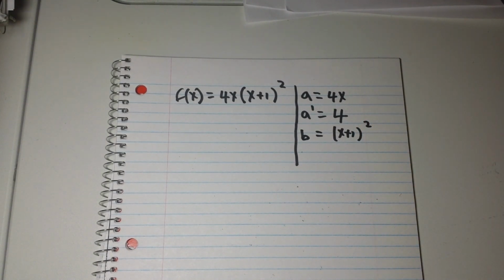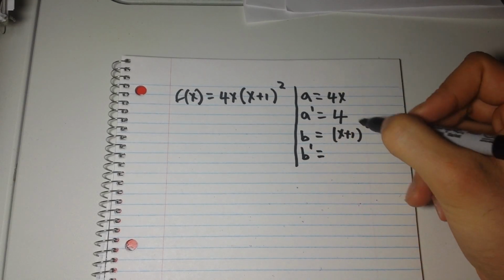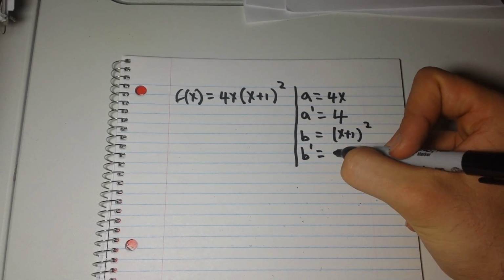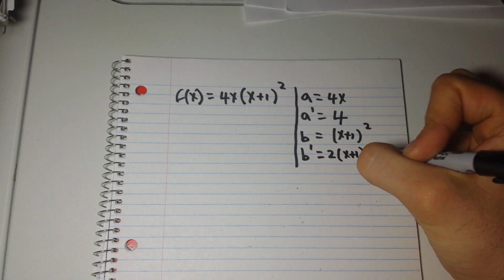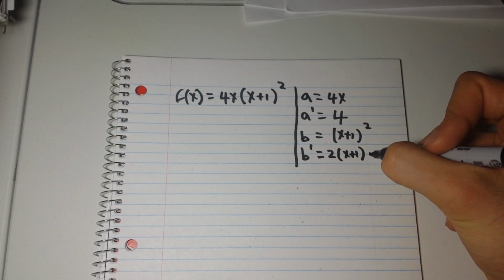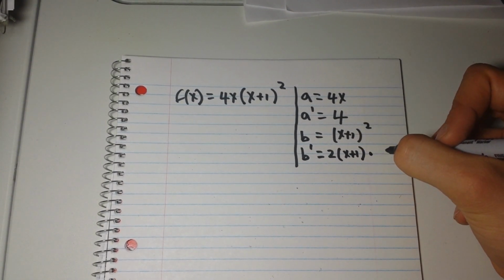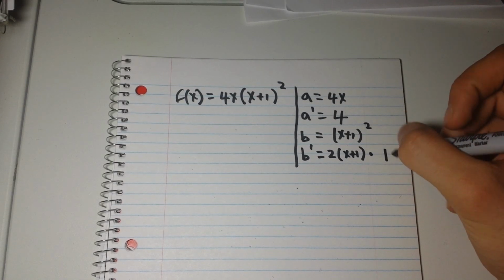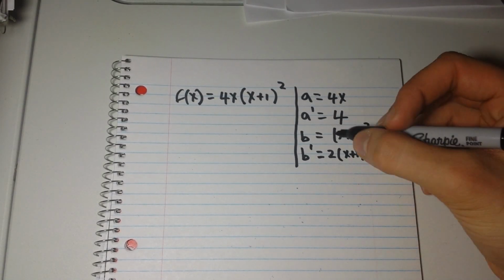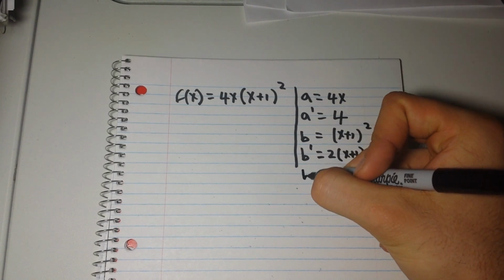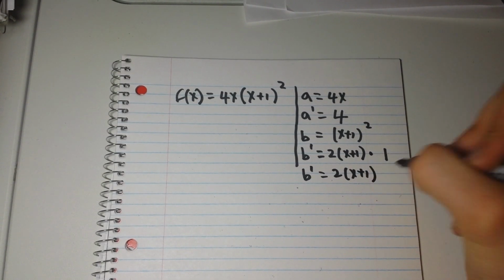Now the chain rule comes in. So B prime, the derivative of B here, will be 2 times our h of x right here, x plus 1, multiplied by the derivative of the inner function, which in this case is just 1, luckily for us. So this is quite simple. We don't need to worry about two terms and creating a lot of brackets. So we can multiply the 1 in here and we'll relabel our b prime as 2 times x plus 1.